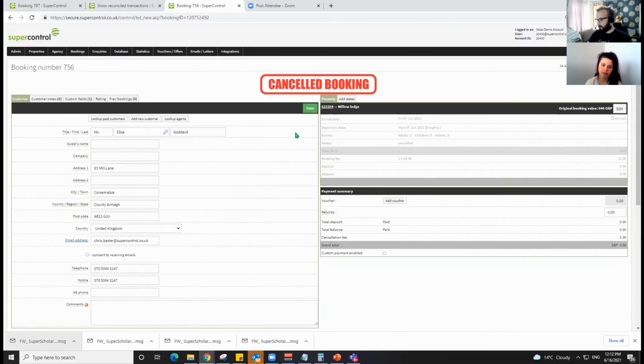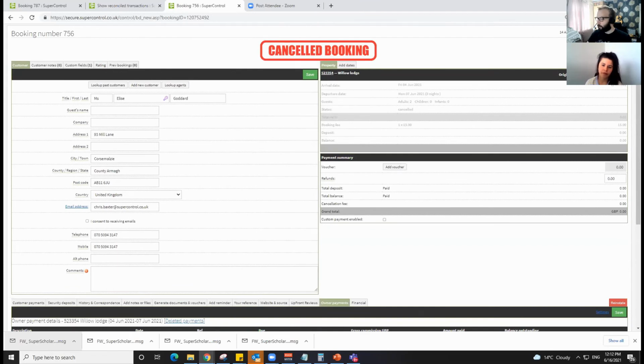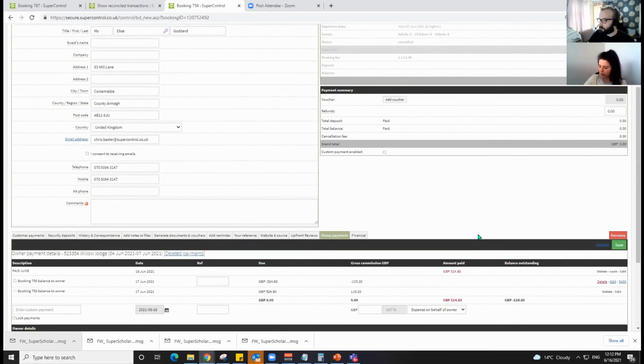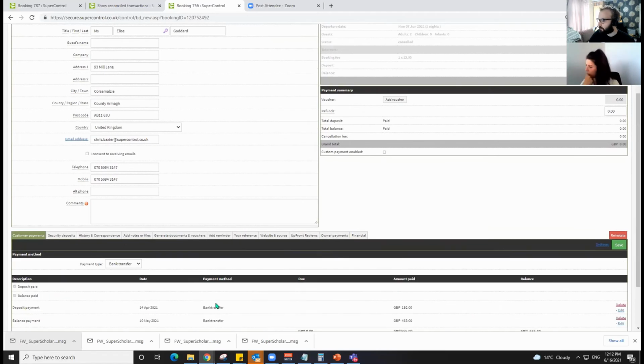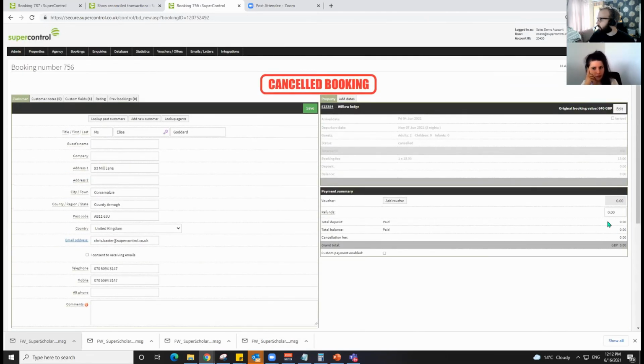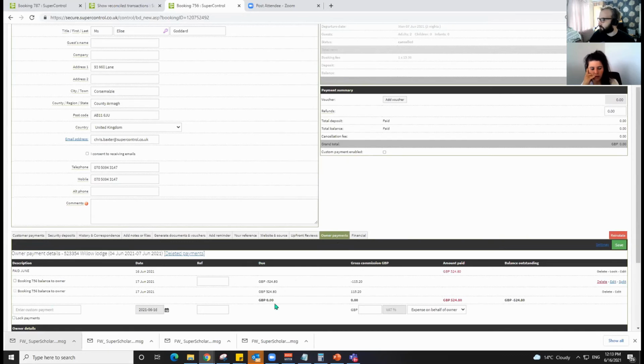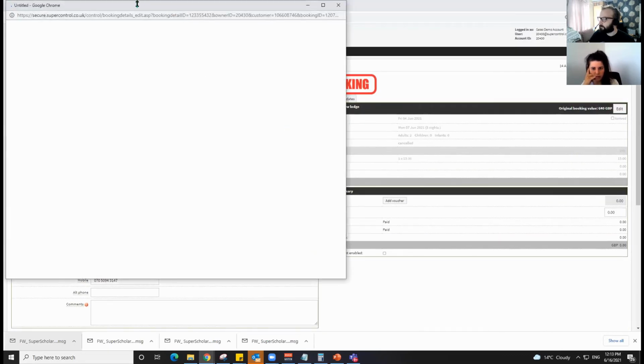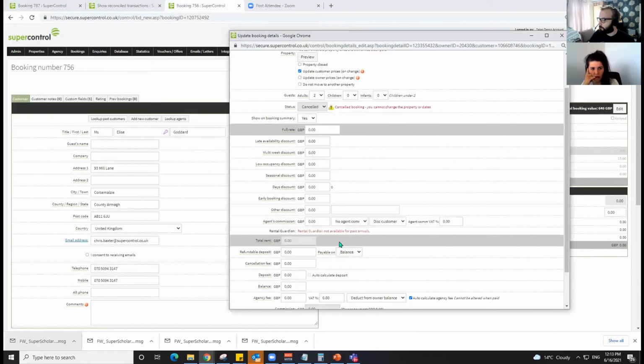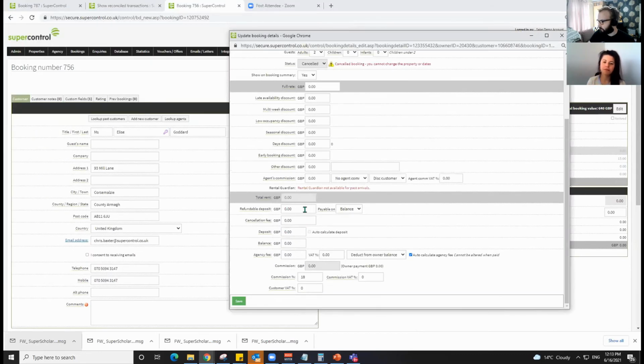So the next top tip I have, hopefully I get this one right, is just really quickly, when you move a booking, if the price changes and money's already been paid, a deposit for example, then in order for the system to recalculate what is due to the owner, as in the remainder, so let's say a deposit's been paid, when you move that booking, you just want to make sure that the deposit value in the guest section matches what they've already paid, along with the balance, if that has been paid as well, and there's maybe just an extra bit to pay. And then the system will know exactly what is due back from the owner.